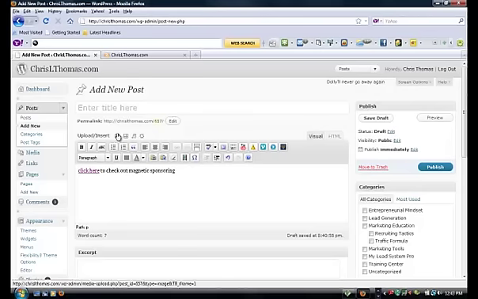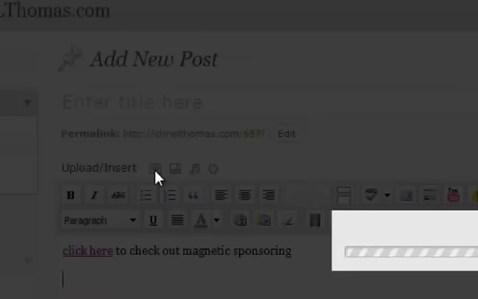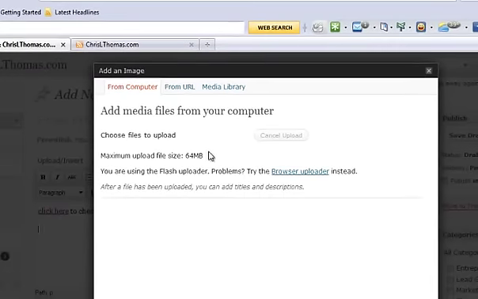So that's video. Now if you want to upload a picture, all you do is click this little button right here that says Add Image, and it'll bring up a box where you can select straight from your computer. So you just select files.